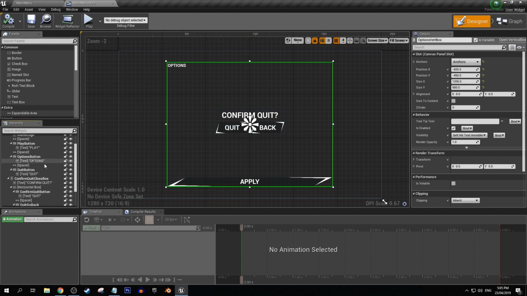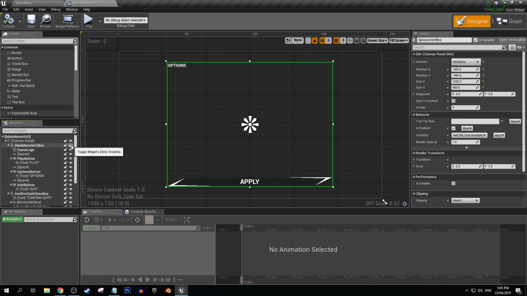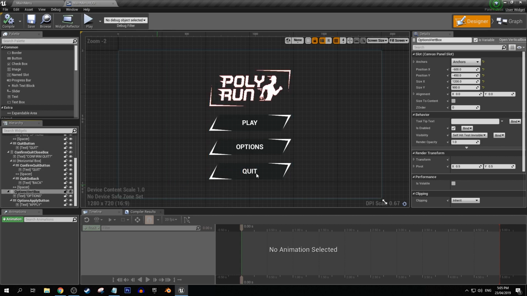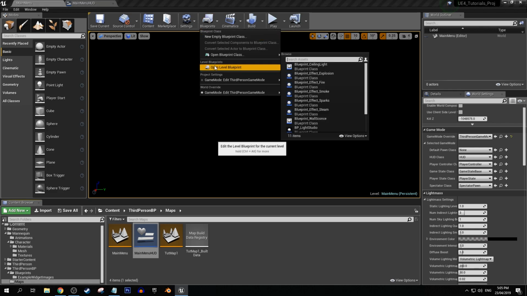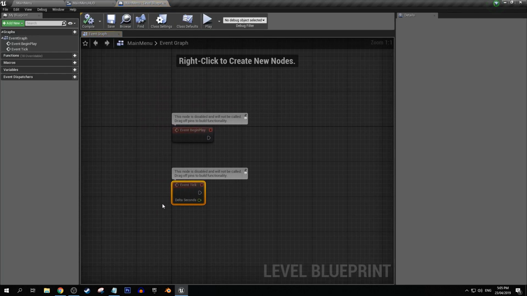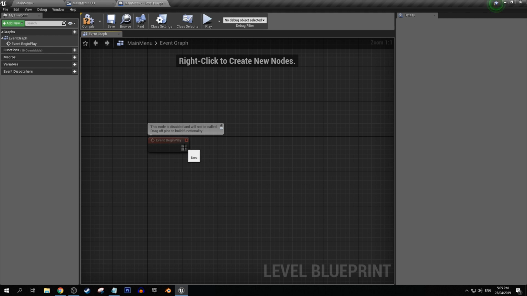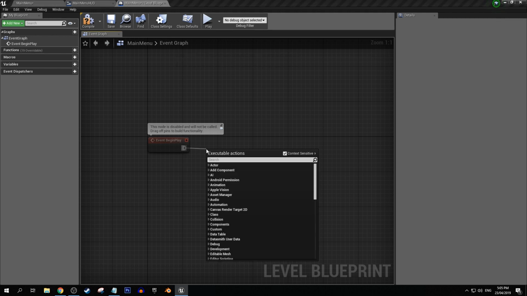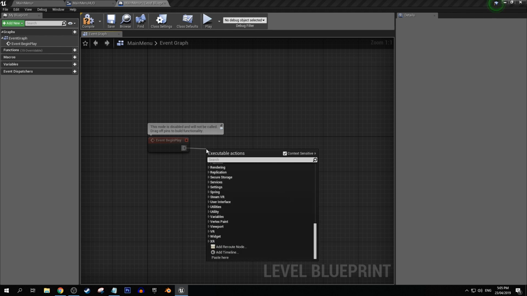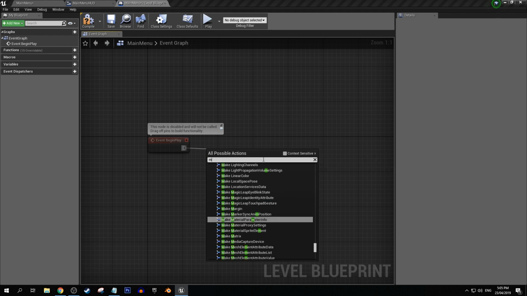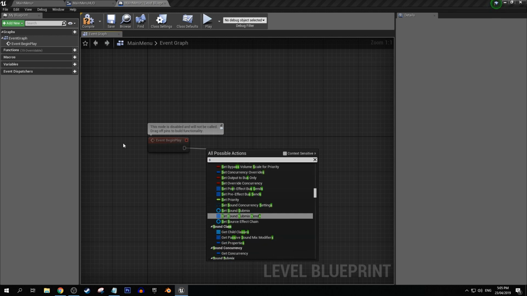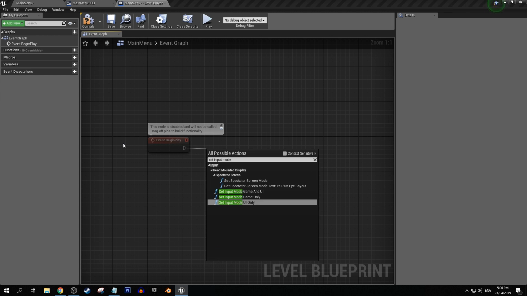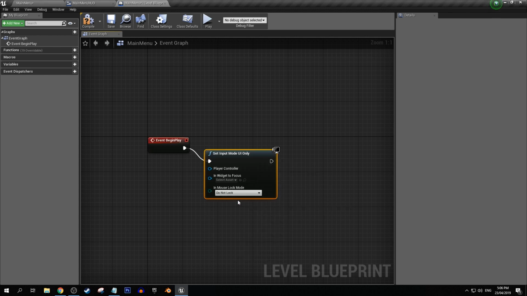Cool, so we have our confirm close button. And then, cool. So it'll be like that. Now, if we actually go and play right now, it won't actually do anything. So we're going to have to go to our level blueprint, and on event begin play, we're going to want to, oh, I can't actually remember how you do this. The thing with the mouse, we want to make it so that we can actually, oh actually, first thing we should do is set input mode. Let's set that to UI only.